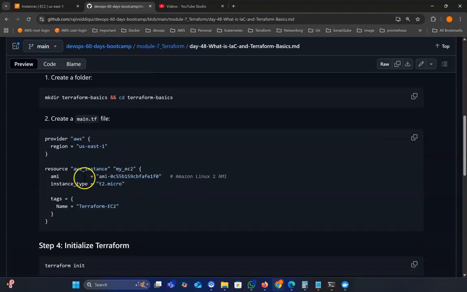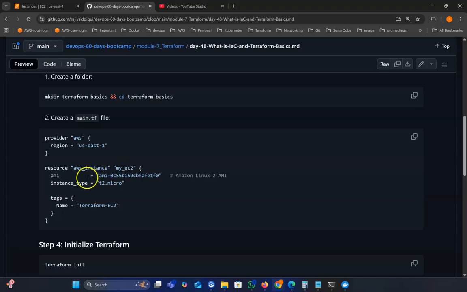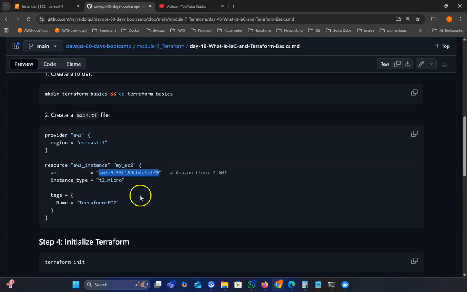Then the resource: I want to create a resource which is aws_instance. Then I give the name of the resource, my_ec2. This is a name, any name you can provide here. Then you need to put your AMI, and what type of instance you want to use. Then you can put a tag. There are lots of other attributes we can use, but in the simple way, we just need these to create an EC2. And the AMI, Amazon Machine Image, changes per region, so we need to change this one. Just copy this file and go to the control panel and create the file.